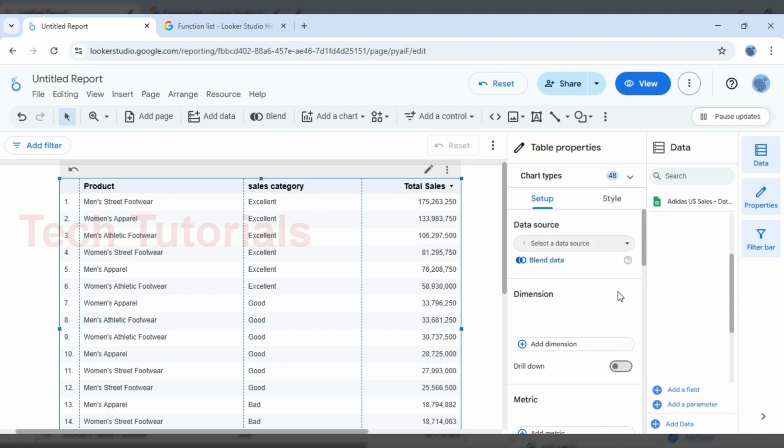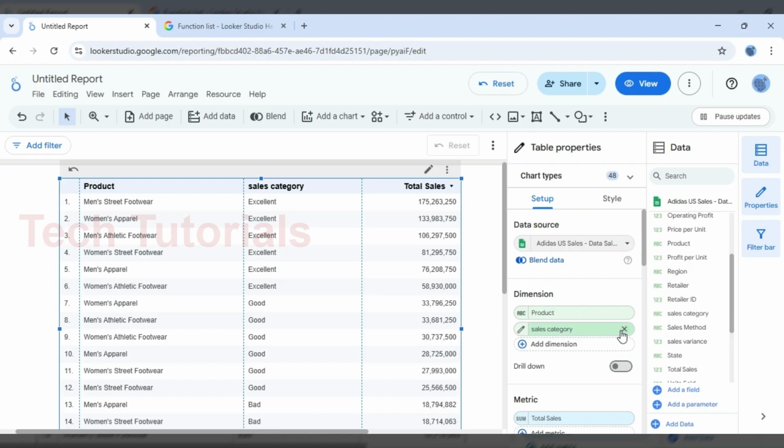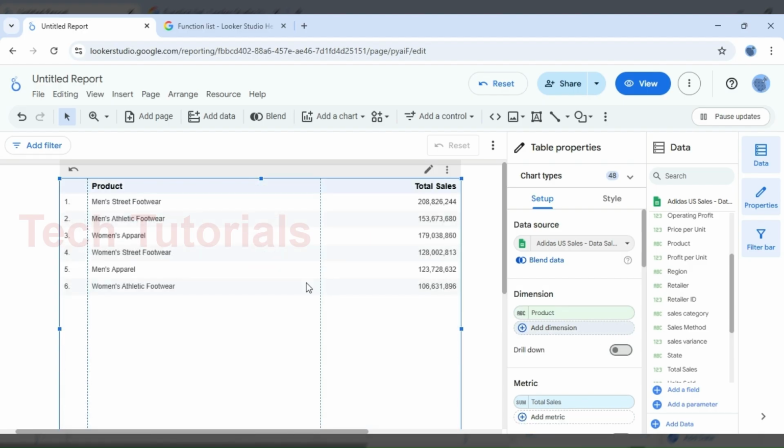Let me show you. Presently, we have the products with total sales. The products are either men's or women's, so we would like to create a separate category for men's and women's. Based on this value, I'm going to create a category.